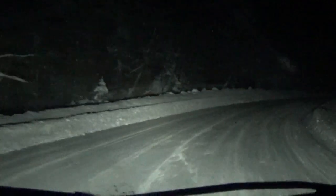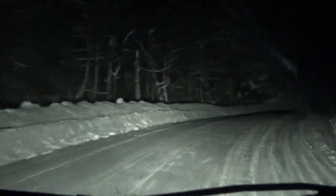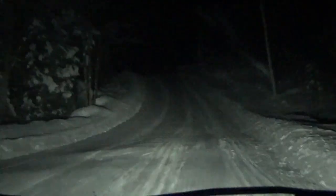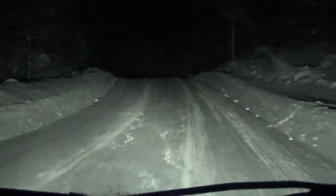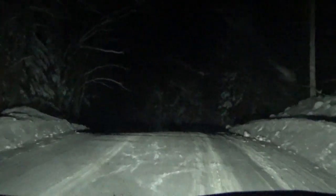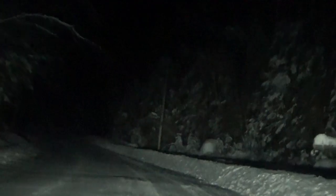Because out here we also have deer, and actually my landlord and I were out about a week ago together back here, and we ran into a couple of deer. We didn't hit any, but they come out surprisingly quick from just about anywhere. So you don't want to drive fast on this road even at night, because you never know what's going to come flying out of the bushes.